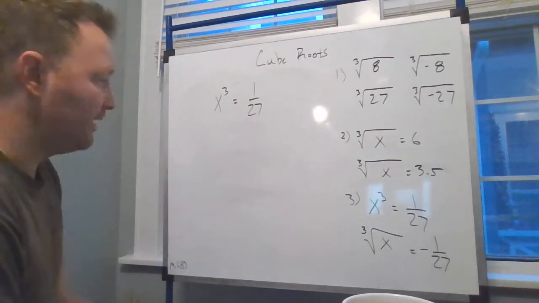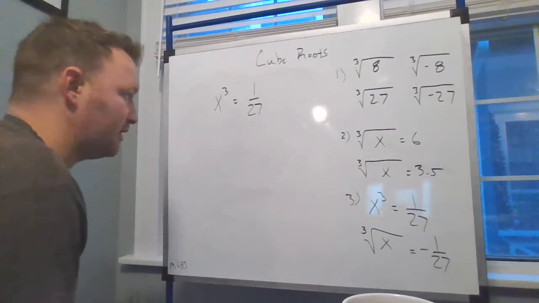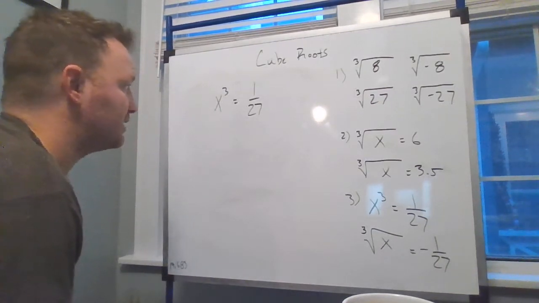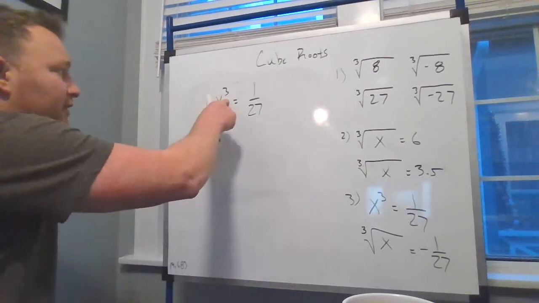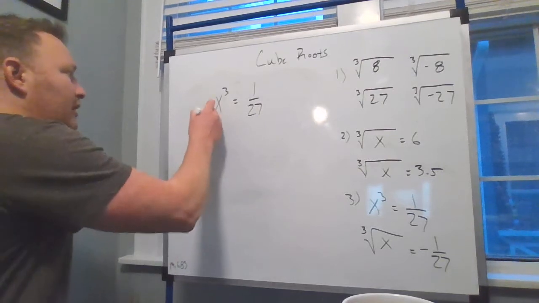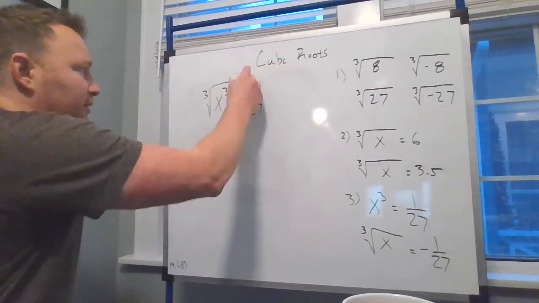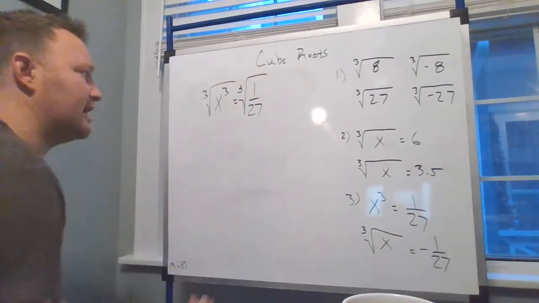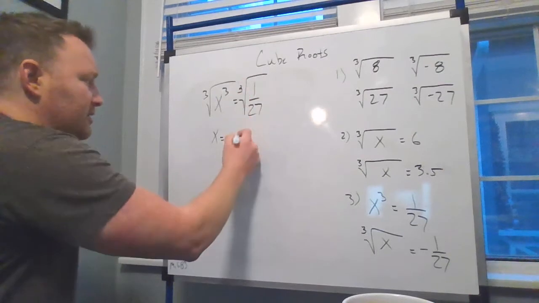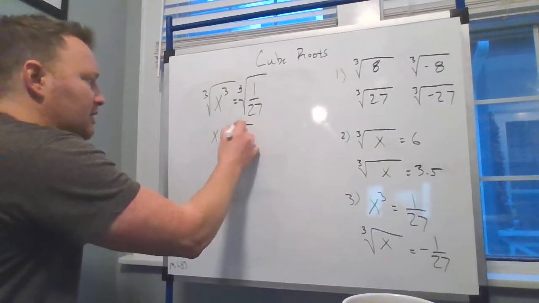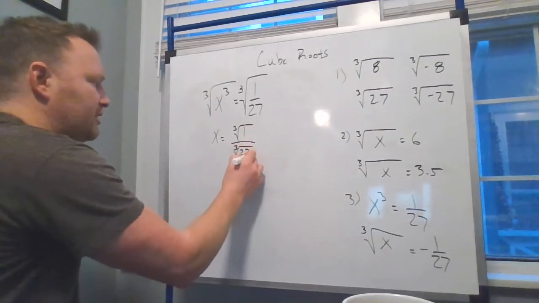All right. Well, I want to solve for x. Okay, so here's what we got to do now. And this is going to be coming into play definitely in the next investigation, but this is like your little intro to it. To solve for x, you take the inverse of a third power. So the inverse of a third power would be a cubic root. Now I'm solving for this, so I got to do the same to both sides, right? And this now says x equals, so this means I got to do the same thing on top and bottom. So this means cube root of 1 over cube root of 27.